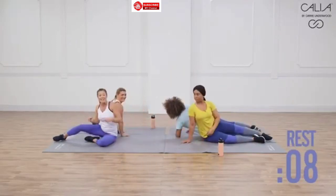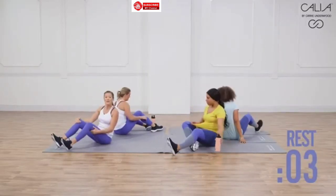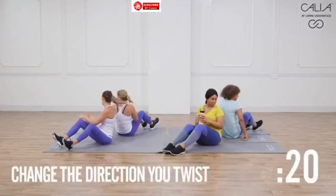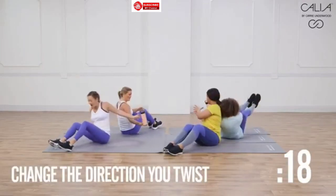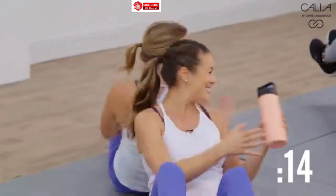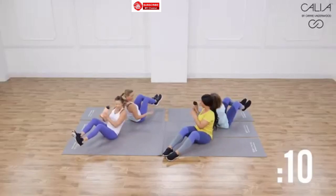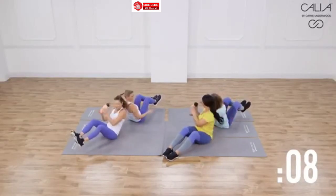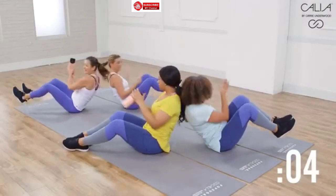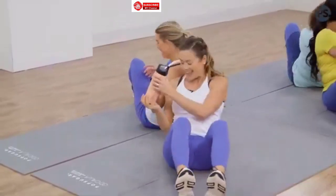Beautiful. Let's go back into our seated twist. So grab your water bottles. Now, next time you do this, make sure you change the directions that you were rotating. Ready? And begin. Going back and forth. Here we go. Oh, I'm not leaning back. You gotta give yourself some partner distance so you can lean back. That's it, good. You can pick your feet up if you want that extra challenge. Nice work, breathe. Good, try to really rotate, right? Because it's easy just to hand it off, but really twist and relax.